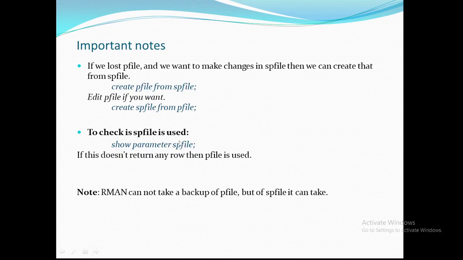How to see what our system is using, whether it is using pfile or spfile: you can use this show parameter spfile. If it doesn't return anything, you can be sure that your pfile is used. If it returns anything, it will give you the parameters of this, like what is the file name and where is the location.